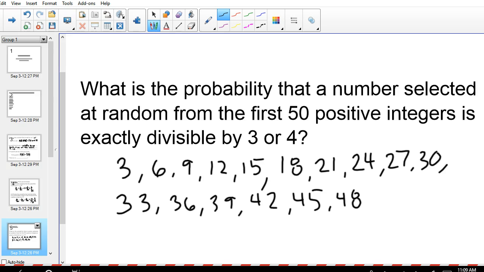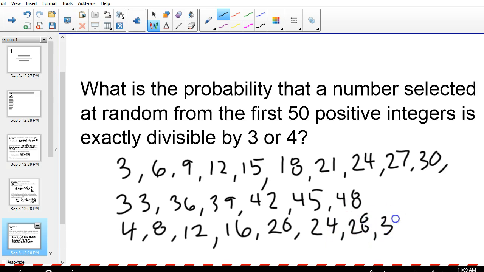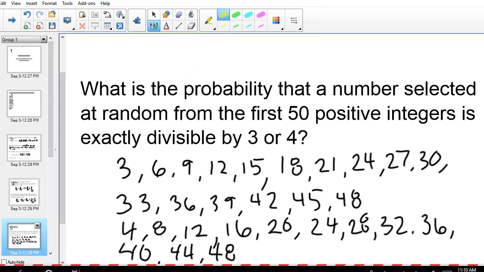We're going to do the same thing for everything divisible by 4. So we would have 4, 8, 12, and so on. Okay, we got them all there. All right, so some of these are there more than once, so we'd have to cross them out. So we could do this with a formula. We could just count. Either one is fine. I don't really care which one you use. Just sometimes we're going to need a formula.